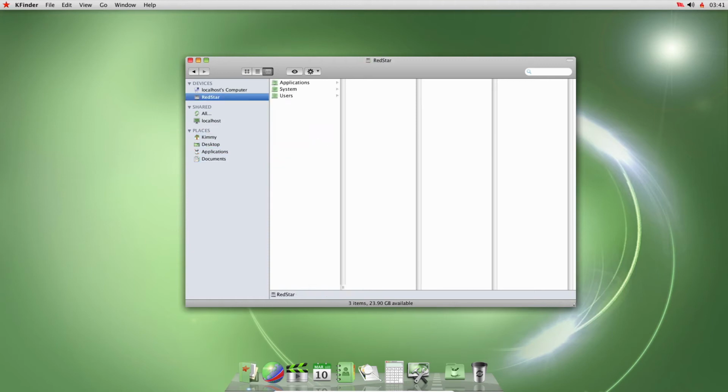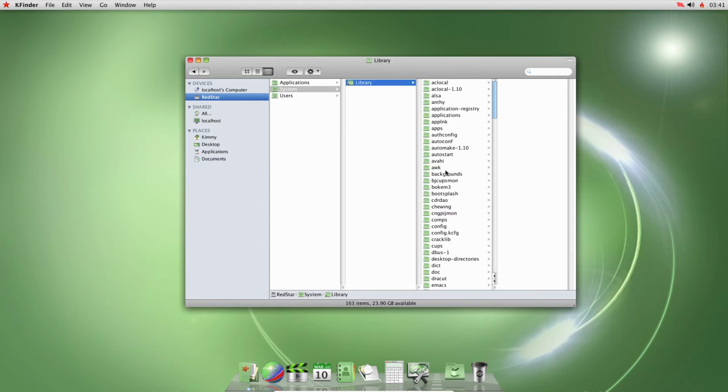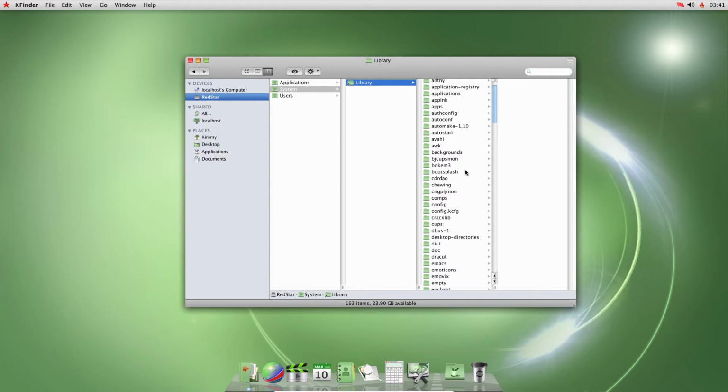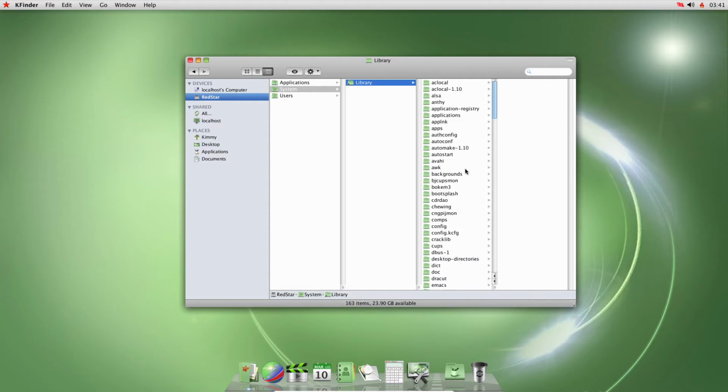Okay, so we're gonna go back to RedStar right here, and we're gonna go through some of the system files, because that actually kind of excites me. I think the only reason we can't go through system files is because we're selected as root. So if you do get this from the link in the description below, and you go through the process of installing it in a virtual machine, just keep in mind you have to do the root and everything else before you can access these files. I don't believe you have access to these files when you're not root. I believe you have to root yourself in the process of changing the language into English. So just keep that in mind.